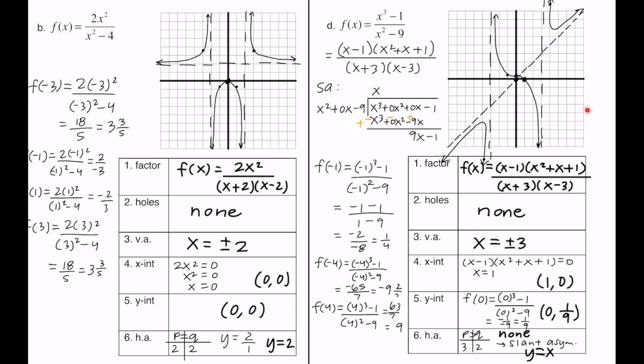So that was kind of a strange one, but you can see that the graph does cross through the slant asymptote in this section, which can happen, but you can see to the left and the right the graph does abide by the slant asymptote. All right, that's our final graph.